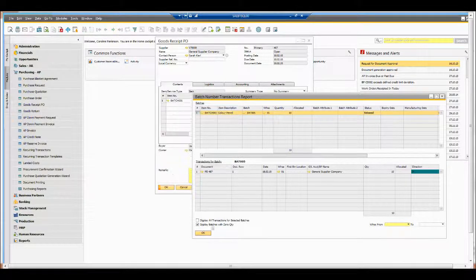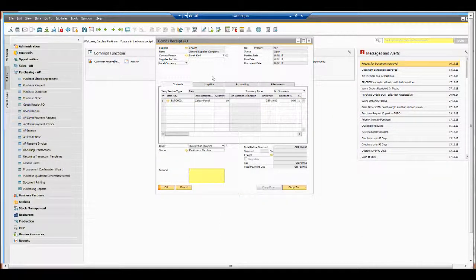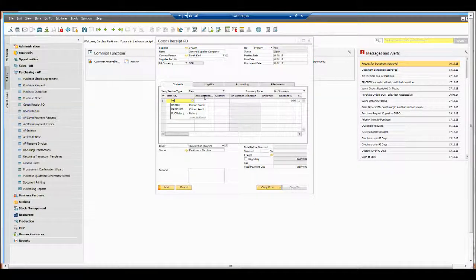So what we're going to do now is receipt in some more of those colouring pencils, I think they were. These ones here. I'm going to receipt 10 in again, but this time I'm going to receipt them in at a lower price of £5.